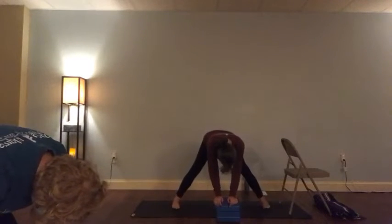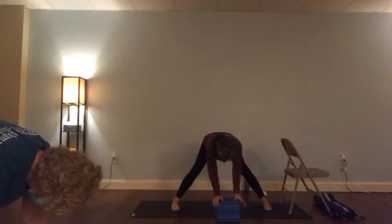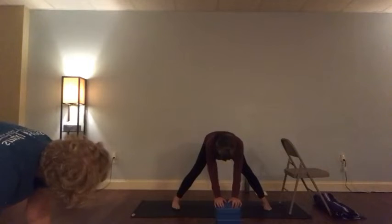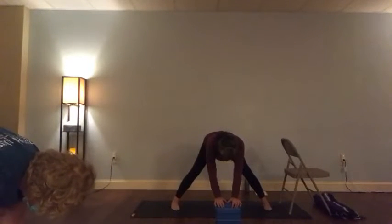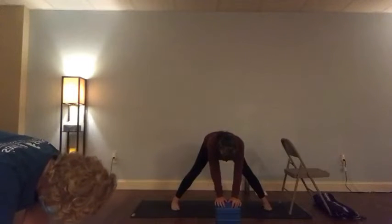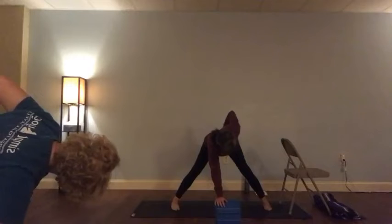And then come on back to where your knees are either equally bent or equally straight. And lengthen out your spine. Now, I like to use blocks under my hands, but you can have your hands on the floor, but have a nice long back here, because we're going to add a twist. We're going to let our right hand come up to our right hip and roll the shoulder up.